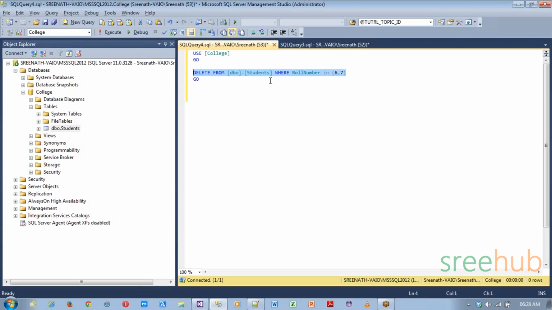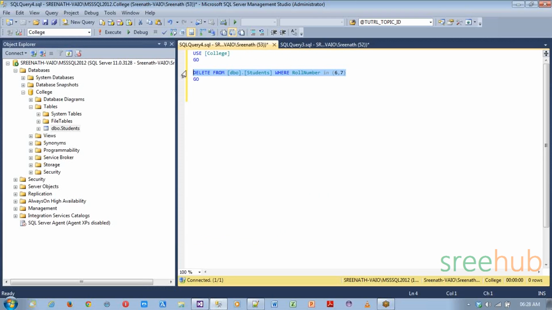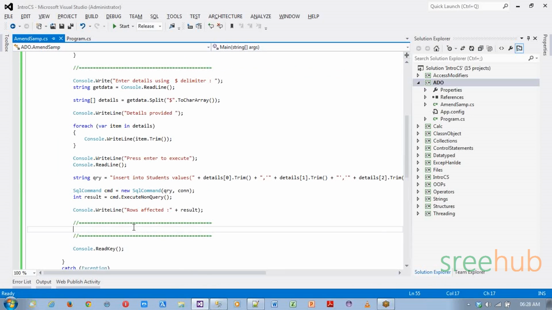Now this query will delete all the rows from students whose roll number is 6 or 7, which means whatever is 6 and 7 will be deleted. Now let me copy this query. So this is my query which I have.